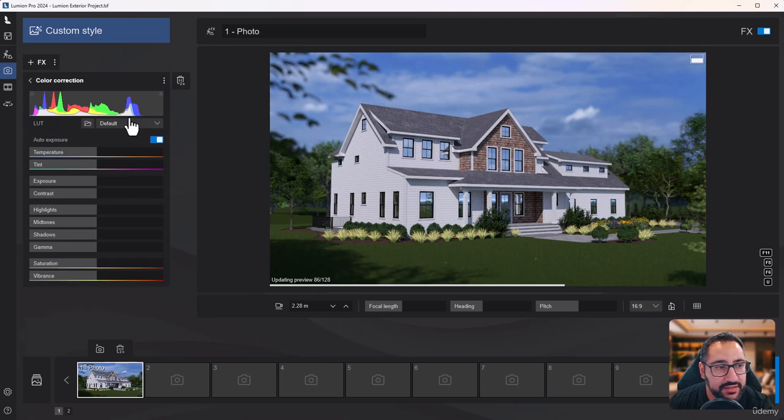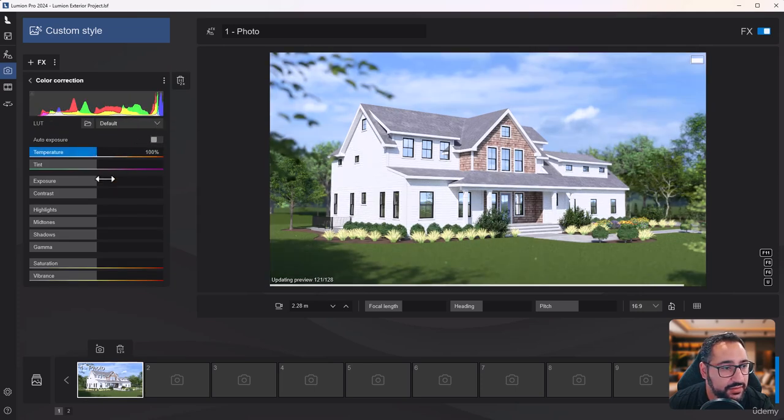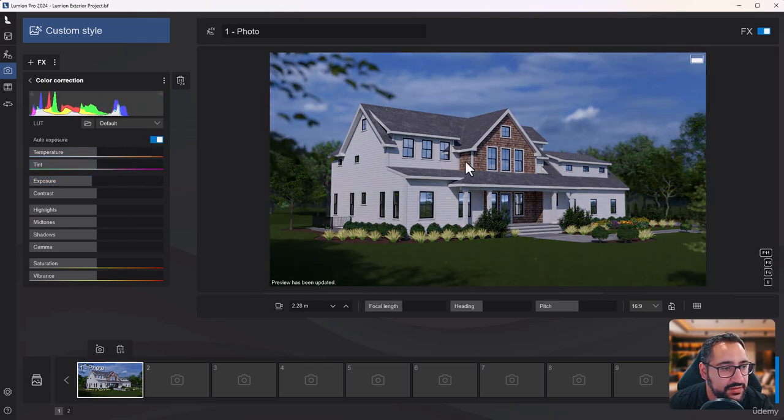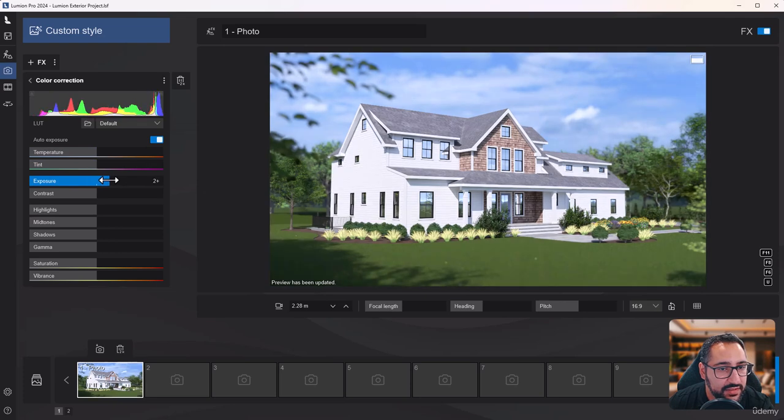You really want your lighting to do a lot of the work first and then go in. So here we've got our exposure settings. If I have it auto exposed, see what it's going to do? It's going to do a lot of that lifting for us so we don't need to calculate it, but I'm just going to increase it somewhere around there, right? And you can see the weathering's coming through nicely.